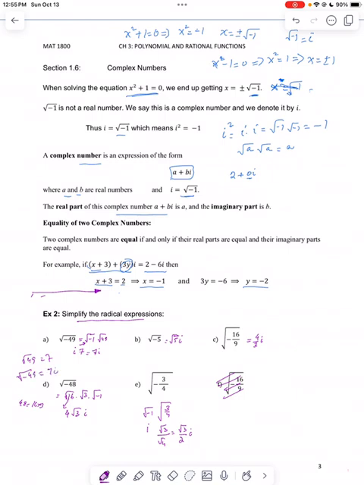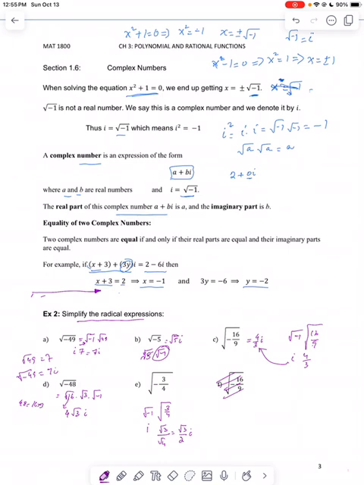Next one, the square root of negative 5. We can think of it as the square root of 5 times the square root of negative 1. So this one is i, and then the square root of 5 just stays there. Similarly with the C, we have negative 16 over 9. So we can think of it as the square root of negative 1 times the square root of 16 over 9. The square root of 16 over 9 is 4 over 3. So I am getting 4 over 3 i, or 4i over 3.